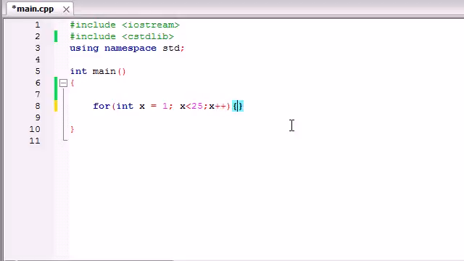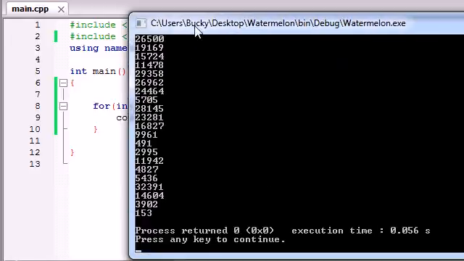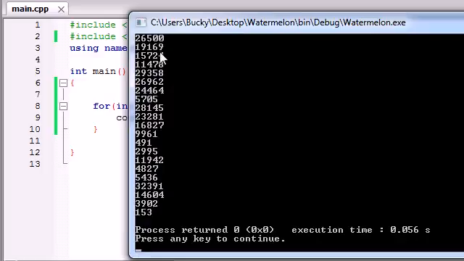Now we have a loop that's going to run 25 times or so. Let's cout rand, and then end that line so it looks nice and pretty. Let's print it and see what we get. Okay, so it looks like we're getting a huge list of random numbers.